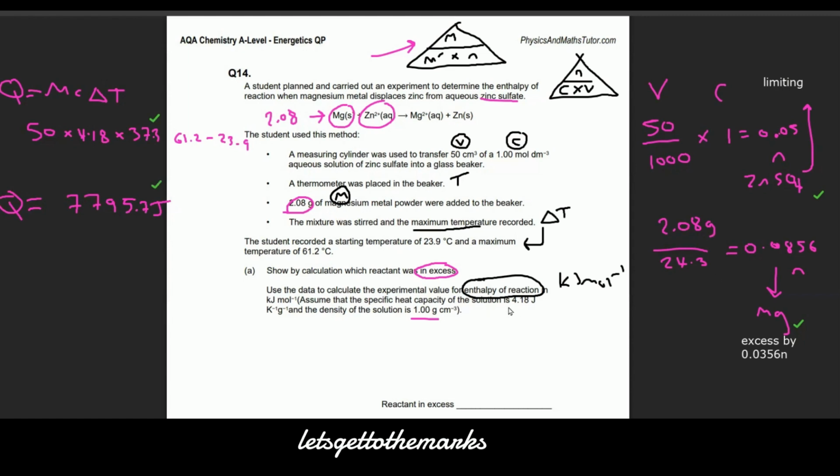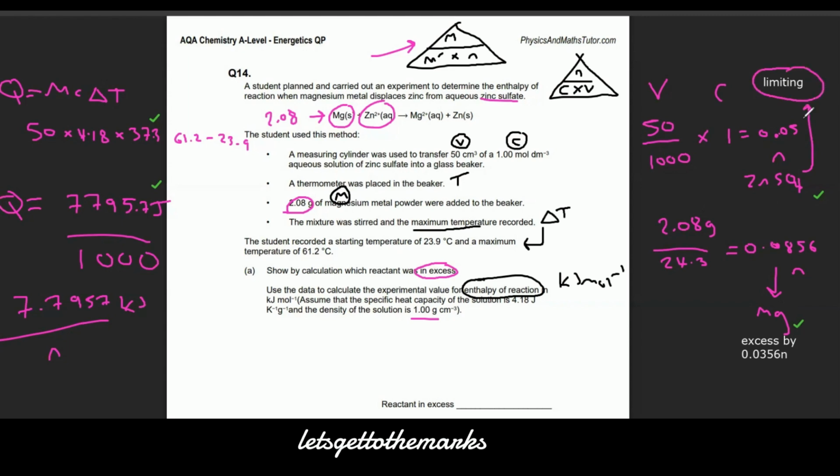We want all 6 marks. So now we need to convert this into kilojoules and then into per mole. So to convert to kilojoules, I need to divide that by 1,000. So divide by 1,000, and that's going to get us into kJ, and it's 7.7957. That is kilojoules. I now need to put that in per mole. So I'm going to divide that by the number of moles. Which one do we use? Well, we have to use whatever is limiting. If they're both equal, we can use either one.